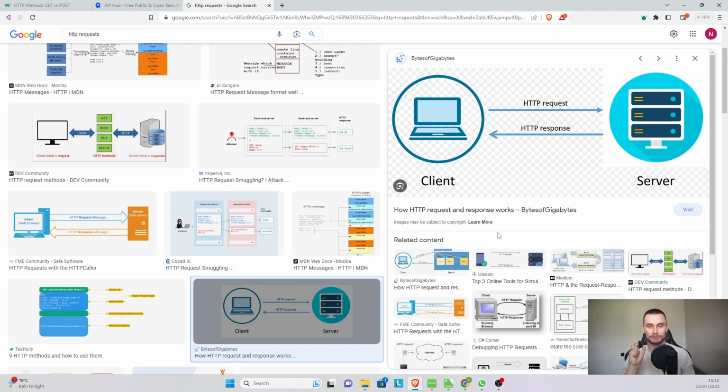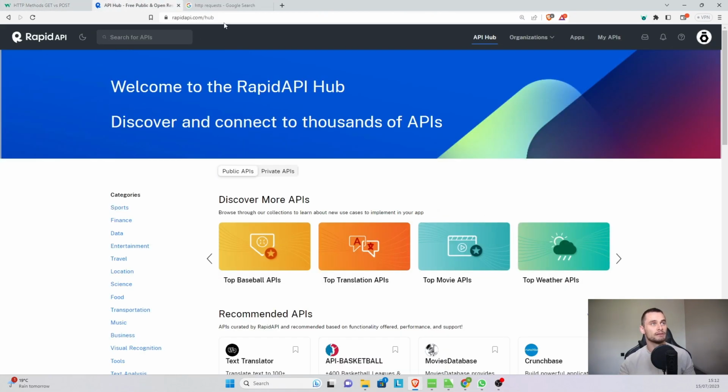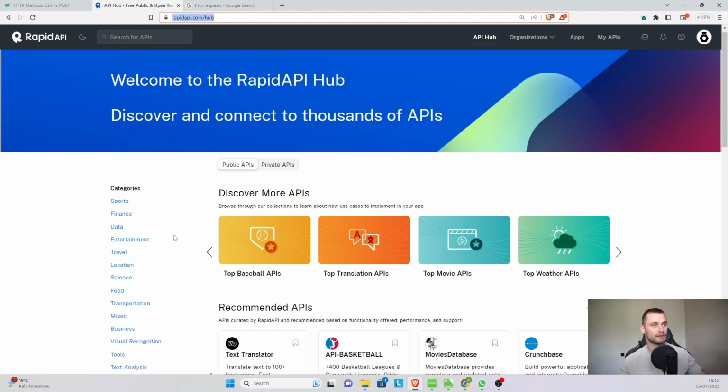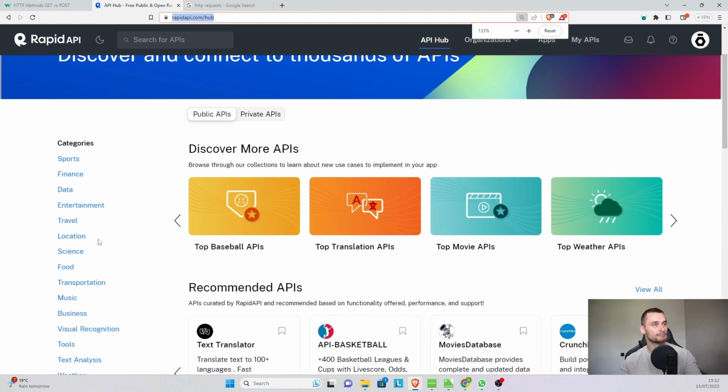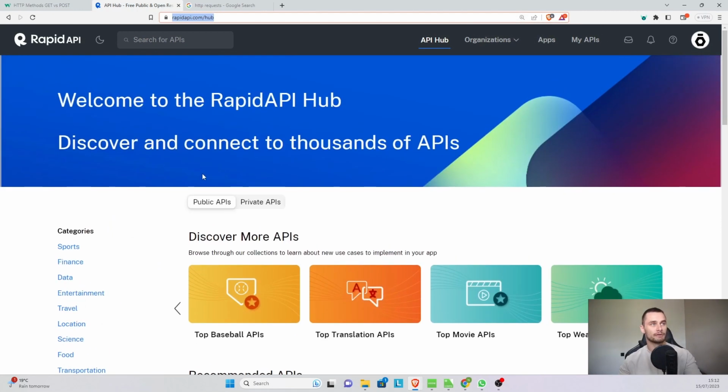And the other thing that we're going to use is authentication, but let's look into that in a second. So we're going to be using a free API, and one of my favorite places where we can use a free API is going to be RapidAPI.com. So if you go to rapidapi.com, register yourself, it's going to be absolutely free. You can have an account up and running in a couple of seconds. Then there's going to be a big list of free APIs that you can find for sports, business, finance, and so on. But in our case, I already know which API we're going to be using.